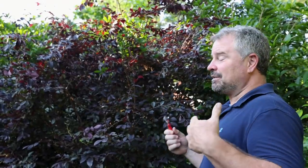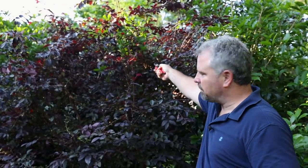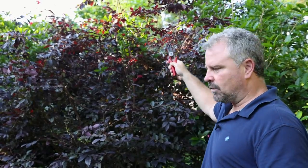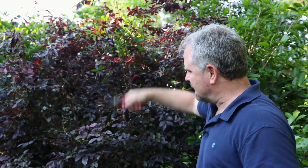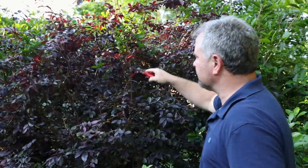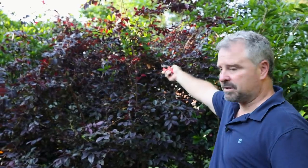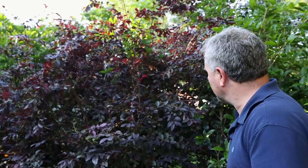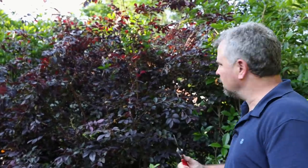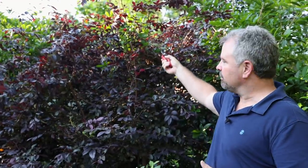Sometimes during your spring pruning you may come across a bird's nest that's actually actively being used — and there's one in this loropetalum. So I'm going to abandon the loropetalum pruning for now. I've got most of this side done on it, but I still have a few branches sticking out here or there, and I've still got the rest of this height and the backside of this thing to do. But there's a bird's nest here and she is not very happy with me working around there this morning — I can hear her screaming. So I'm going to abandon this one and come back to it in a few weeks when they're done with that nest.